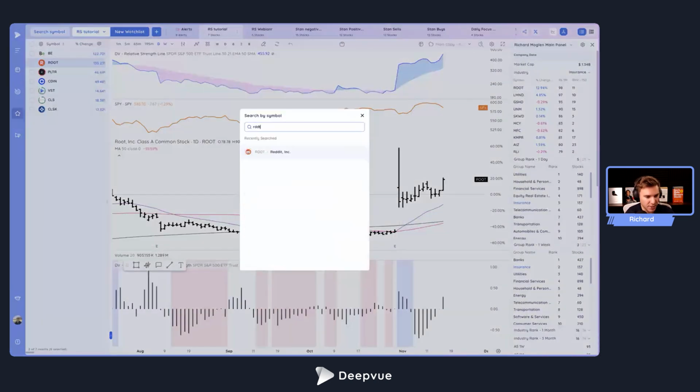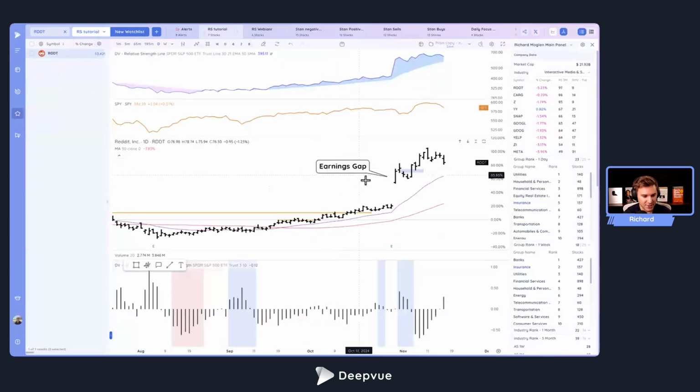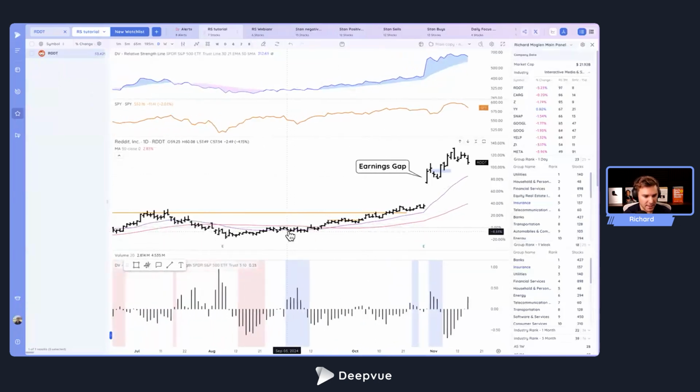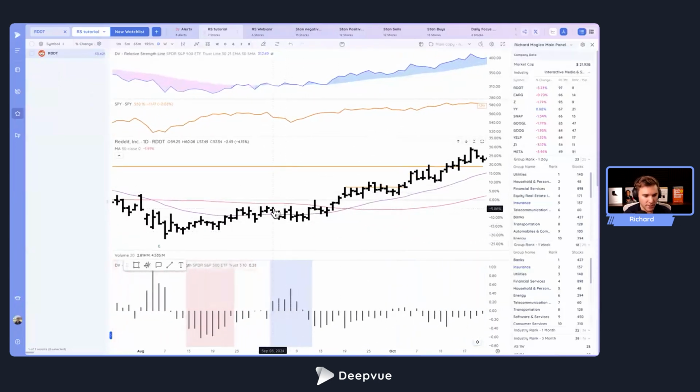And I think I actually wanted to bring up Reddit, not Root here. So let's go bring that up. You can see in this area, this is a nice subtle one that I want to show, it's a good example. We've got an RS phase because the SPY is pulling in, while the RS line is not really increasing, but it's going sideways. It's showing a subtle sign of relative strength.